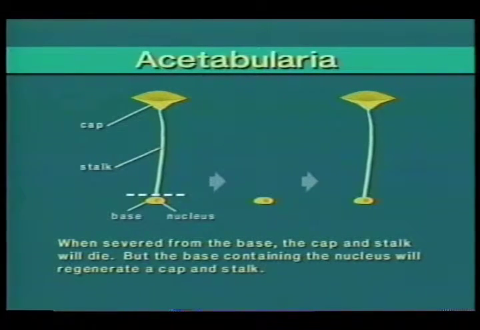What we do know is that with acetabularia, you have a base with the nucleus down here at the bottom. I don't know if your screen's large enough to see that well, but we have a nucleus down here at the bottom. If we sever this cap structure and this stalk, take all this off so that we're left with just a cell, the cell will regenerate a new cap and new stalk. But the shape of the cap is controlled by what's down here in terms of the nucleus.